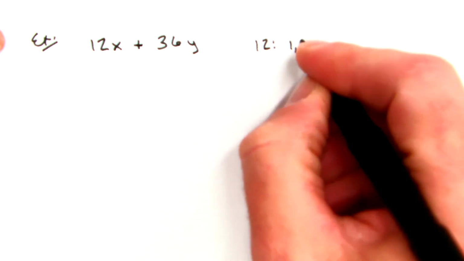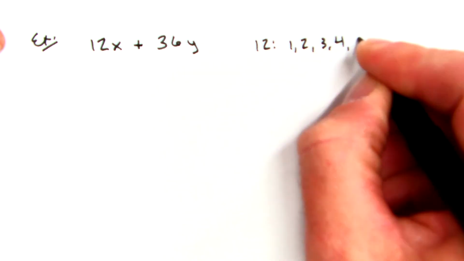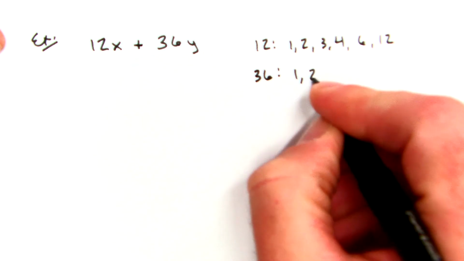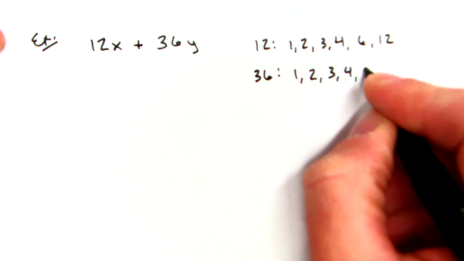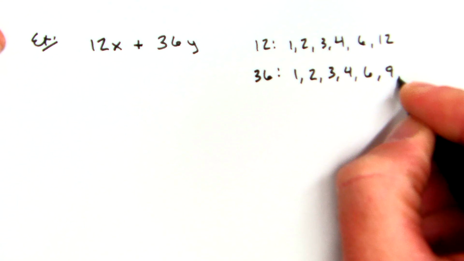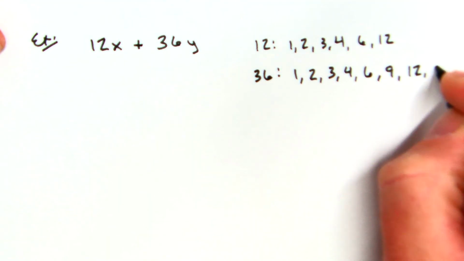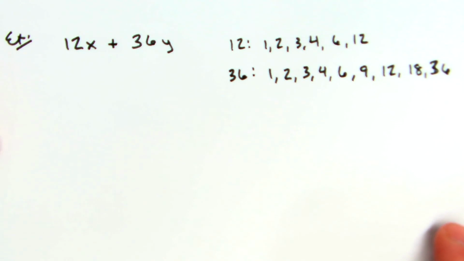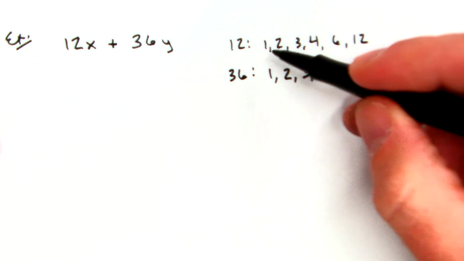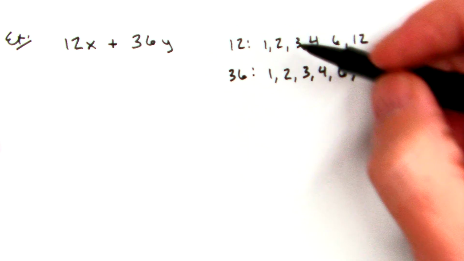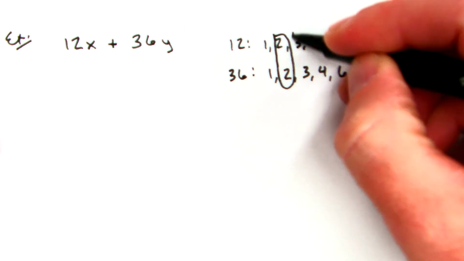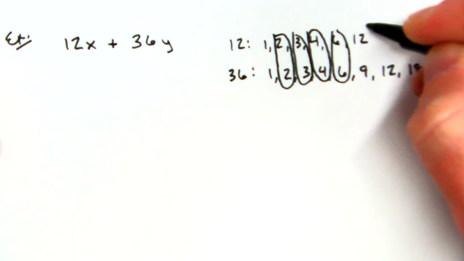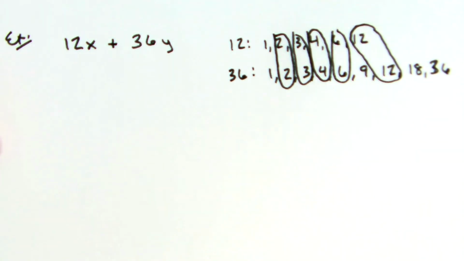So if we do our factors of 12, and then we go ahead and list the factors of 36. 1, 2, 3, 4. 6 is our turnaround. So 4 and 9, 3 and 12, 2 and 18, 1 and 36. Oops, off the screen there. Common factors. Well, once again, I leave out the 1 because that's not going to do us any good here. So let's see. We have a 2, a 3, a 4, a 6, and a 12. A lot of options here.